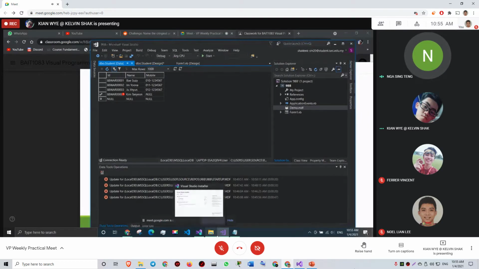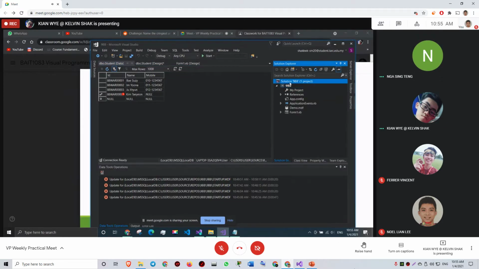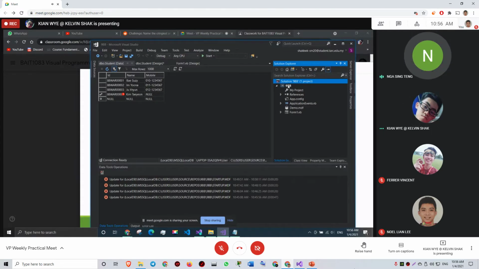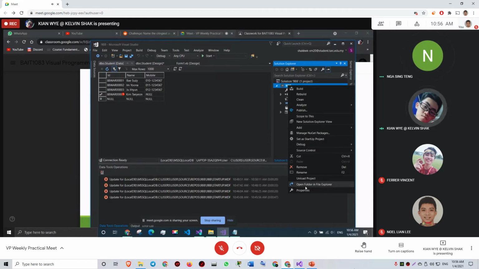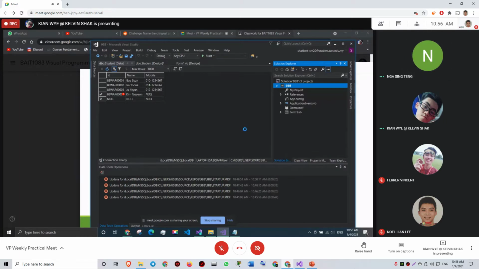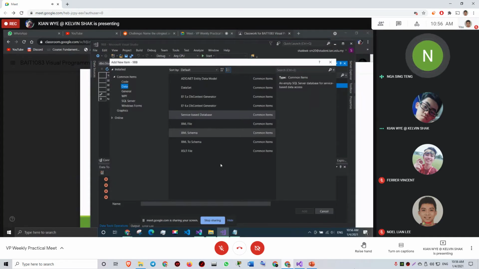Okay, you just right click your 9B, your solution there, right click, add new item. Under your chapter 9B. Which one? This one or this one? 9B, yeah. They're both 9Bs. Add item. See whether you got LINQ to SQL. Seems like you don't have. You don't have to cancel that.